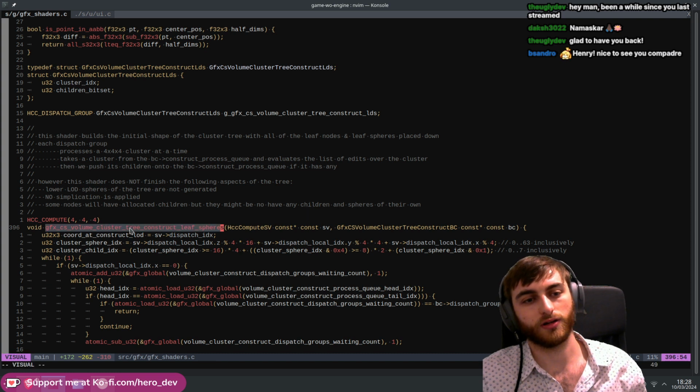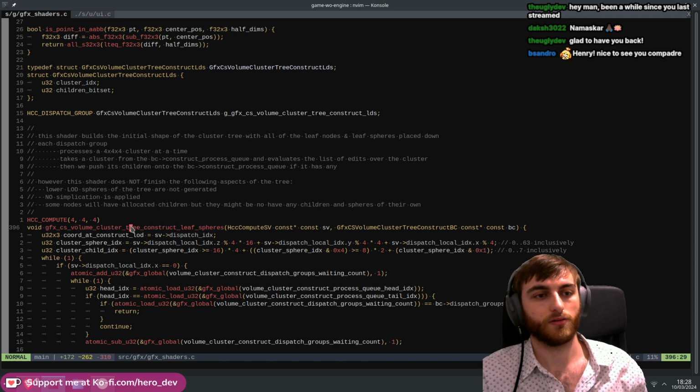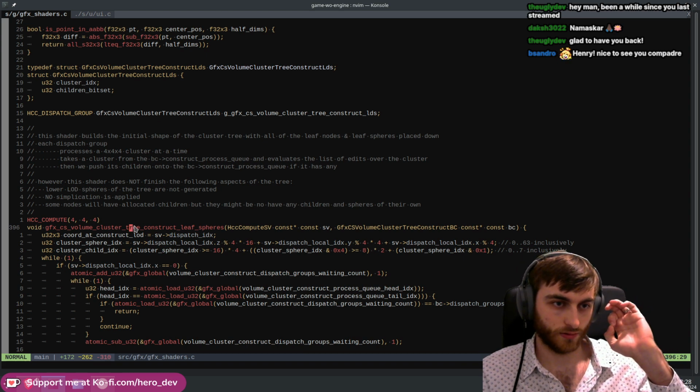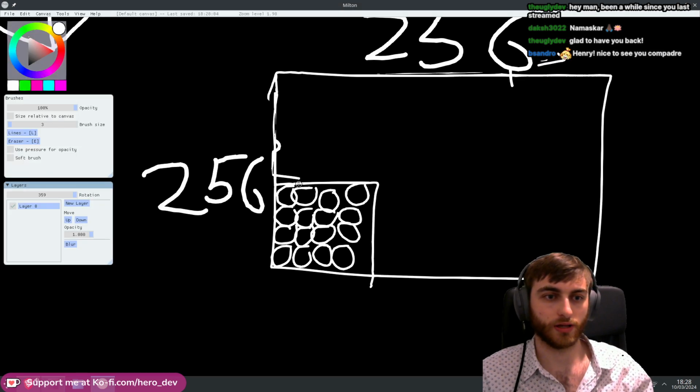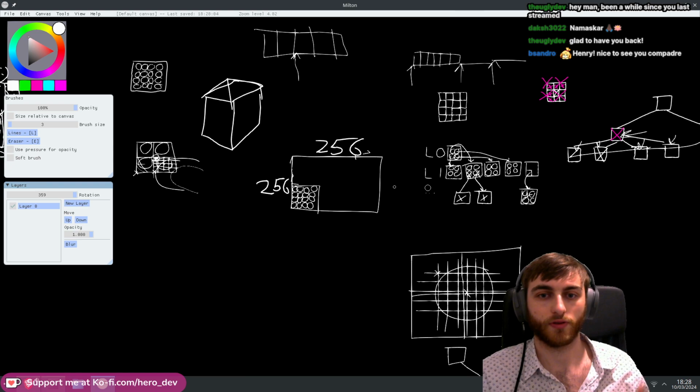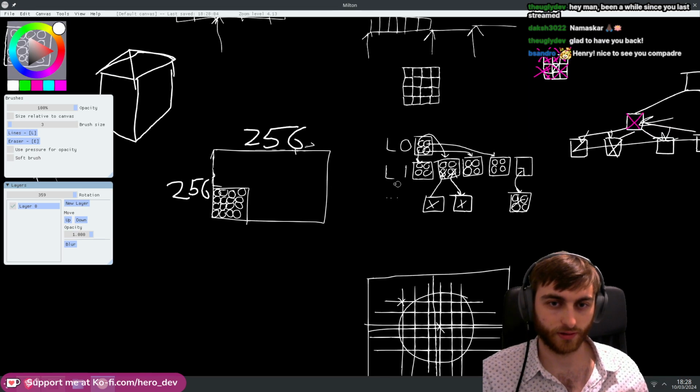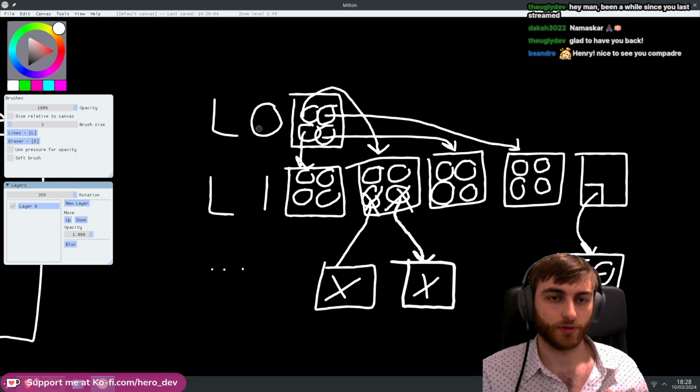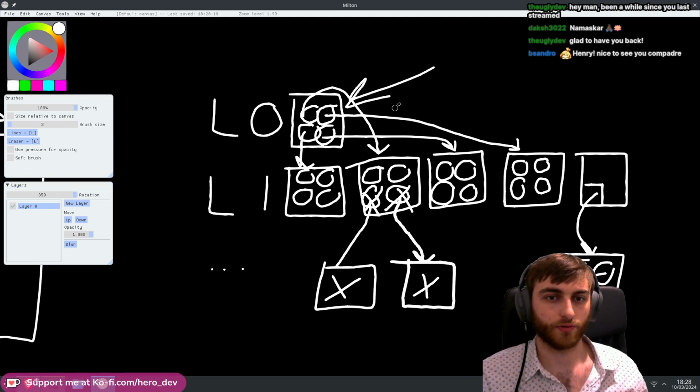What this shader does is it starts off at the top of the tree because it's an LOD system. As you can tell by the title of the stream, we're building an LOD system, so level of detail. L0 is one cluster, which is a 4 by 4 by 4 of spheres.